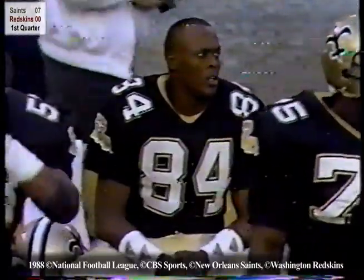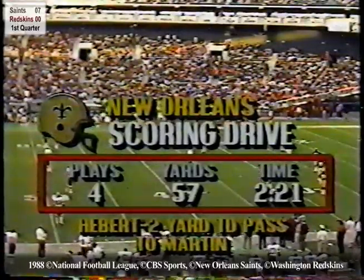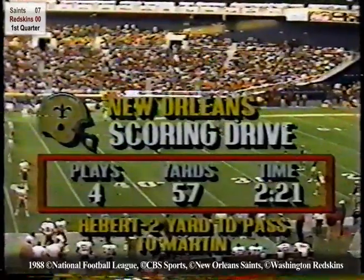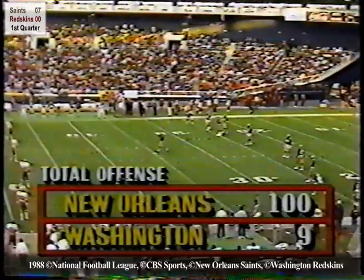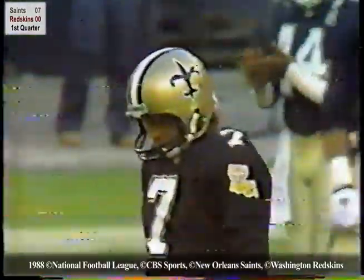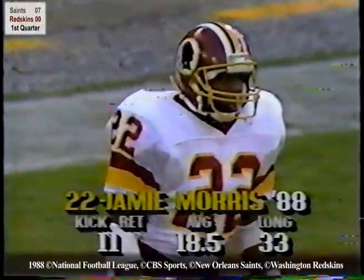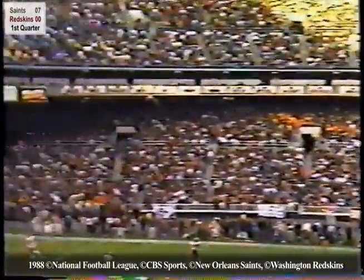And so the Saints lead it 7-0 with 8:14 left to play in the first quarter. And they looked, with that kind of drive, very efficient. Four plays, 57 yards. There were a couple of big plays in there. I think Bobby Hebert getting that first pass to Eric Martin, under a heavy rush by Dave Butts, and then a fine run by Reuben Mays. Mays has to do it because Dalton Hilliard, who had been starting, has a bad toe. And Jim Mora has said to us and to everybody else, we'd like to rest him if we can.